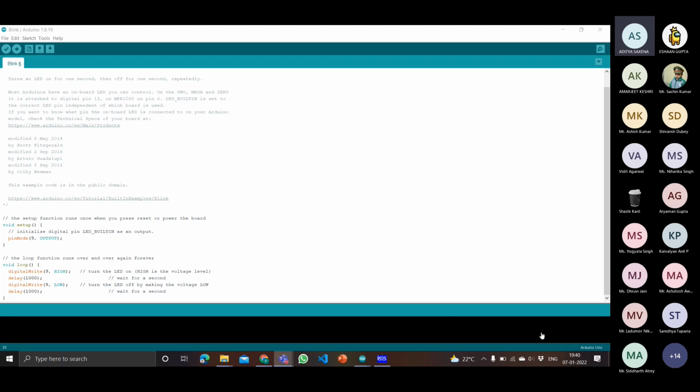Now the next step is very crucial, so I hope that everybody is following. Now Neeraj, go to Files, go to Preferences, last second.